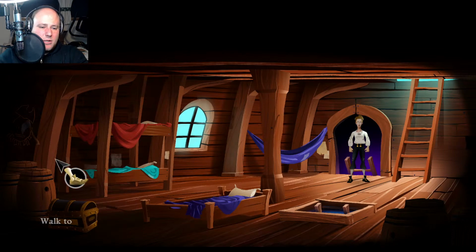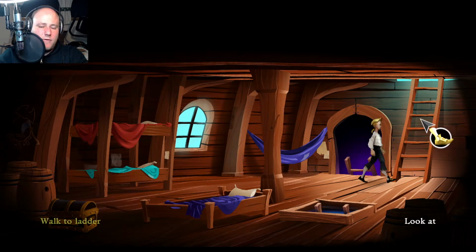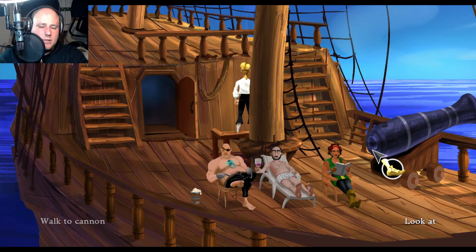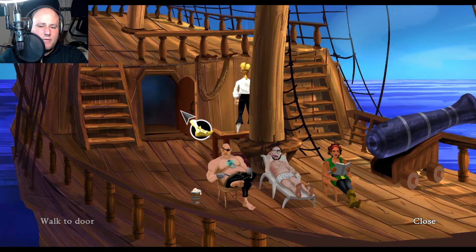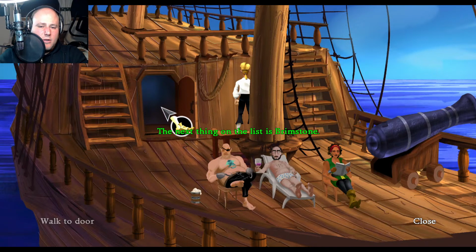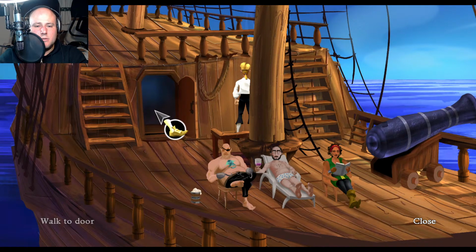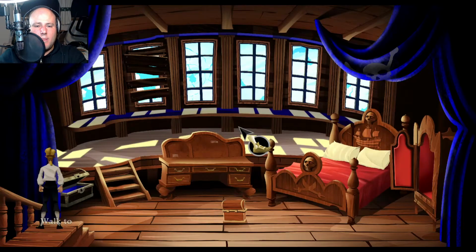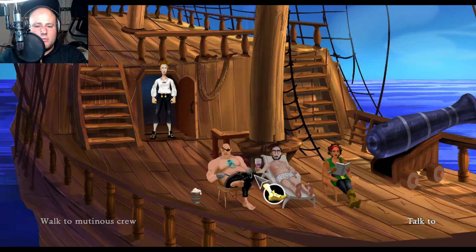Because walking up to the ladder and going up it should work just fine. You can't grab the mug. Alright, hint system, we've got to go for you, because I can't think of anything else. The next thing on the list is Brimstone. Gunpowder, right? I just thought of that. Like it connected with me. There were kegs of gunpowder down in the galley. No, not that way. I was just there.